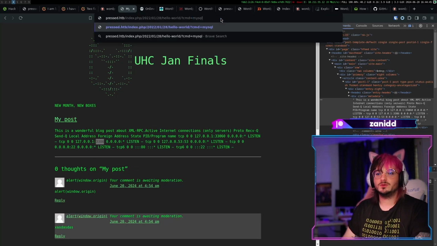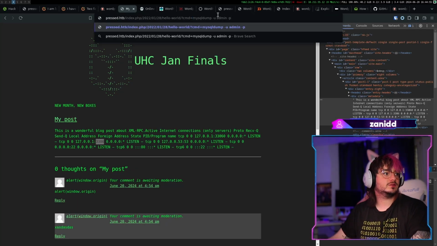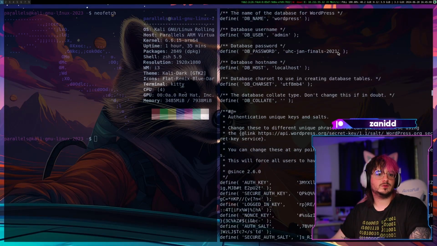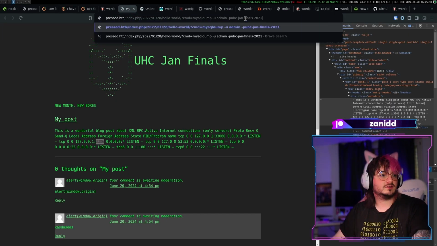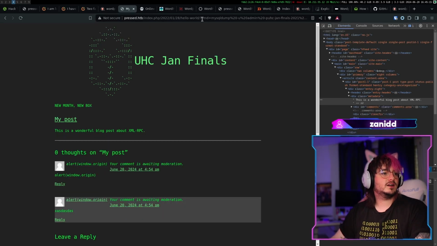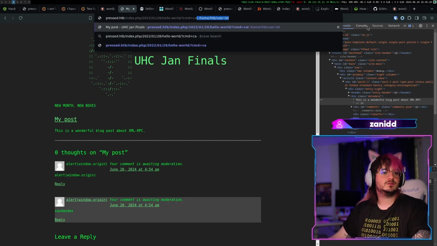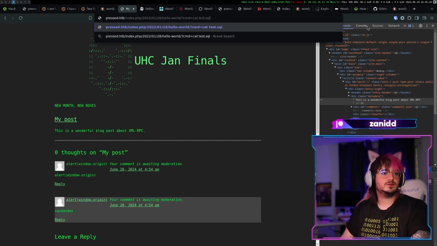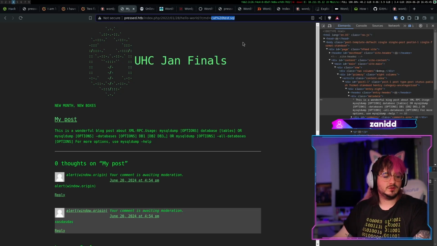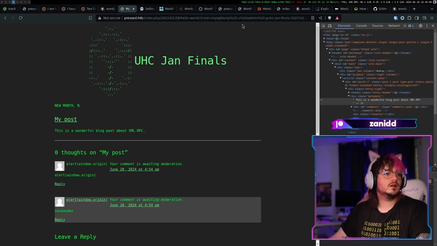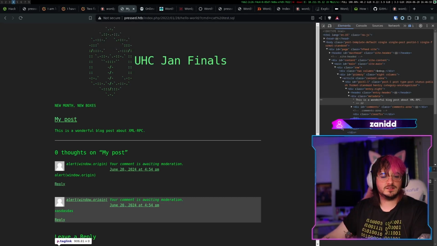Let's just run mysqldump, I think the user is admin, and the password, we have it in here, this one. Boom. I'm just gonna do a database dump because it never hurt nobody. And now we should be able to cat test.sql. The DB name is WordPress. We have to add the database name. Okay, mysqldump WordPress. And now we should be able to cat test.sql, and it's empty.